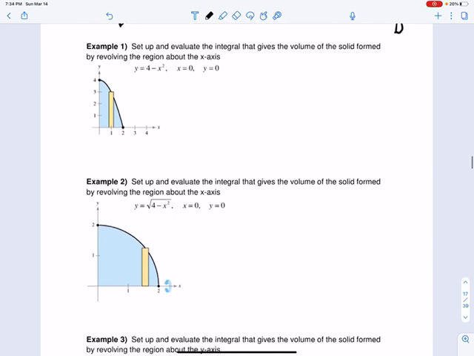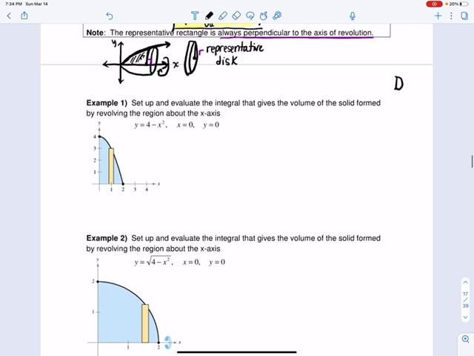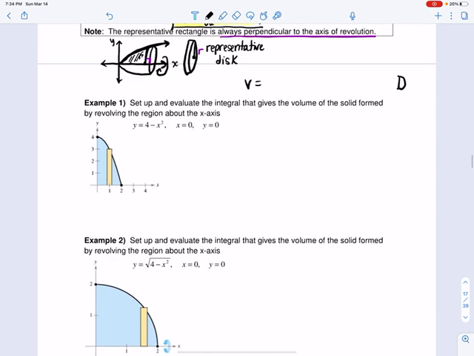So I'm going to do a couple of these problems, not all of them, and you can check the worked out solutions. So I'm always going to have at the top that formula: volume equals, from A to B, and those are the limits in terms of x, pi r squared dr. Or we could also write the pi out front, because it's a constant, pi times the integral from A to B of capital R of x squared dx. So here's our first example.